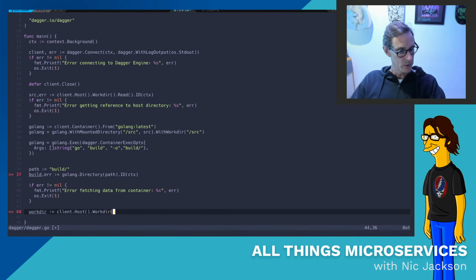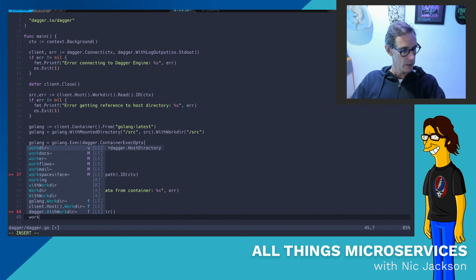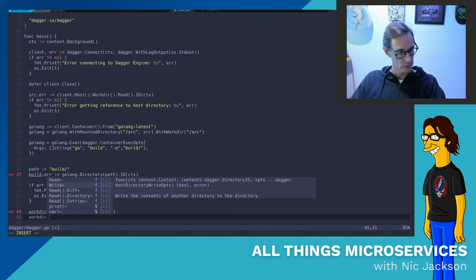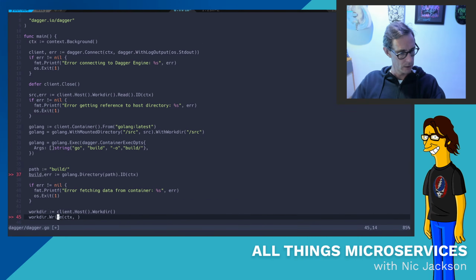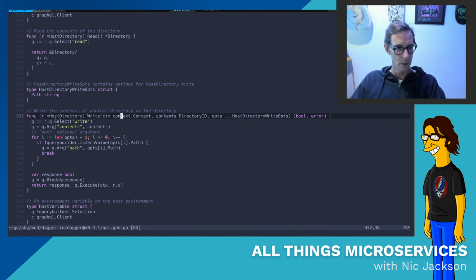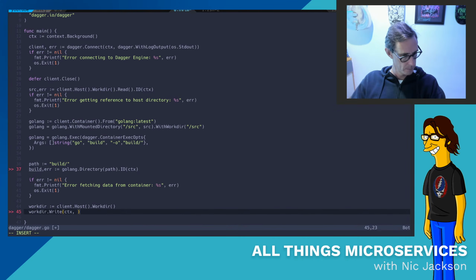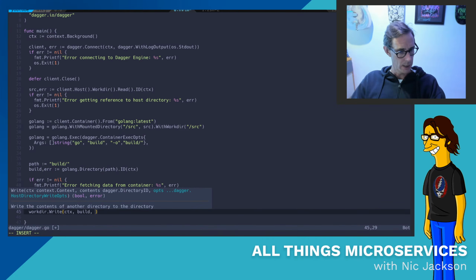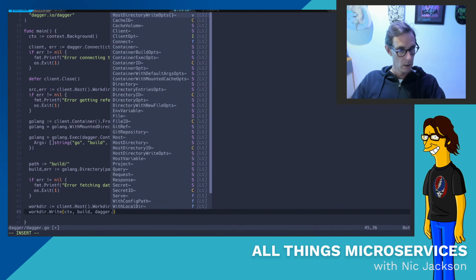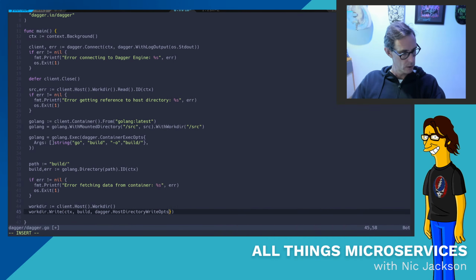But we're getting a reference to our working directory, and then we can call workDirectory dot write with context. Then what else do we need? We need the contents that we want to write, so a directory ID that we just got from the Golang container, and then the options. So we're going to write build, and we're going to write dagger.HostDirectoryWriteOptions.